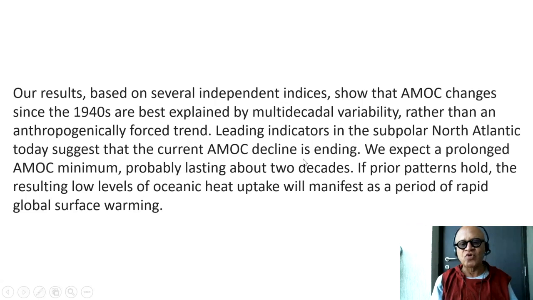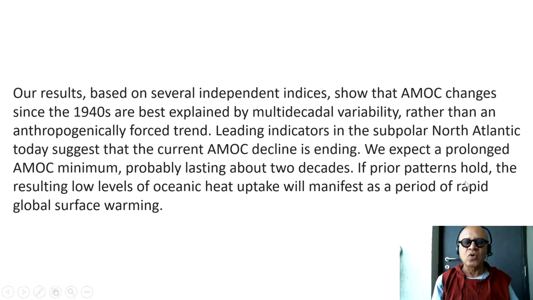This is written more recently, just last year I think. We expect a prolonged AMOC minimum, probably lasting about 2 decades. This is assuming this natural multi-decadal variability continues, except as I said before in the context of El Nino, PDO and AMO and so on. How the anthropogenic forcing itself modulates the natural variabilities at these time scales is not very well understood yet.